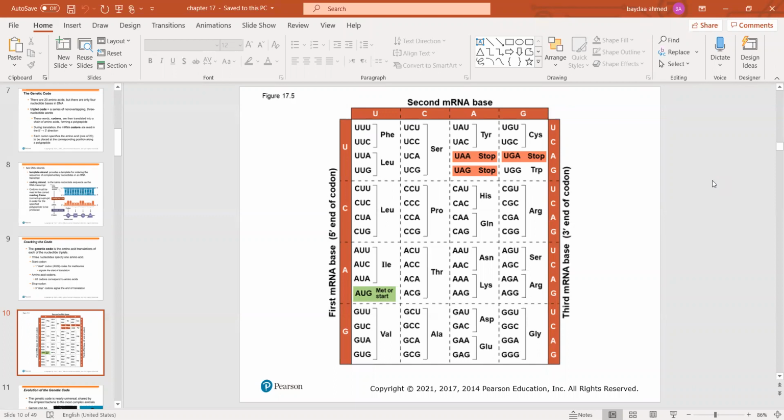The three nucleotide bases of an mRNA codon are designated here as the first, second, and third bases, reading in the 5' to 3' direction along the mRNA. The codon AUG not only stands for the amino acid methionine, but also functions as a start signal for ribosomes to begin translating the mRNA at that point. Three of the 64 codons function as stop signals, marking where ribosomes end translation.